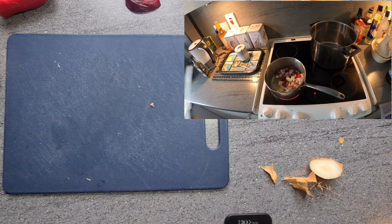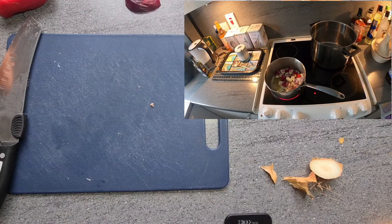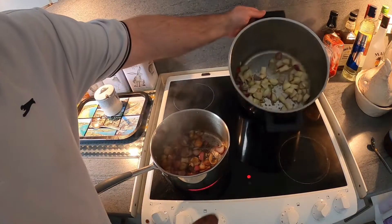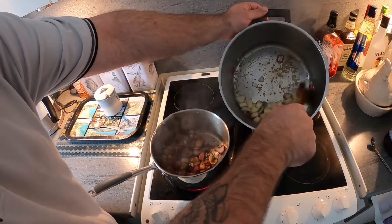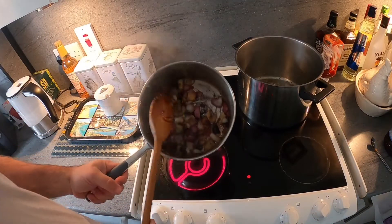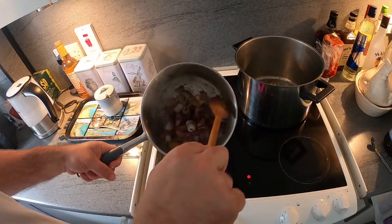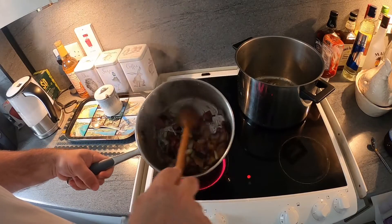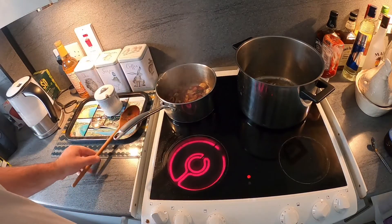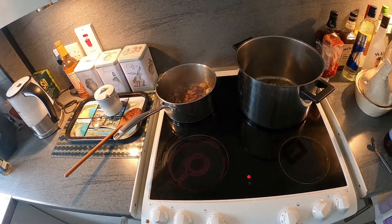Make sure your hands are well washed after that. You're going to wait for that to get hot, then I'll bring you back in a bit. Both pots have been searing away now. I've put the onions and everything into the bigger pot, and that's just stirring away. This is what we're looking for — slightly charred onion, garlic, and chili. Now that can be pulled off for a couple of minutes and left to the side. Don't turn the electric off or it'll cost more money!